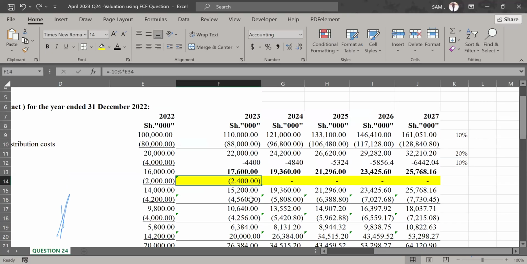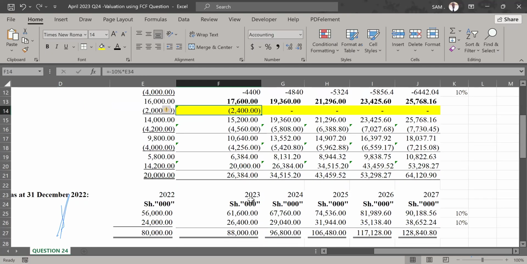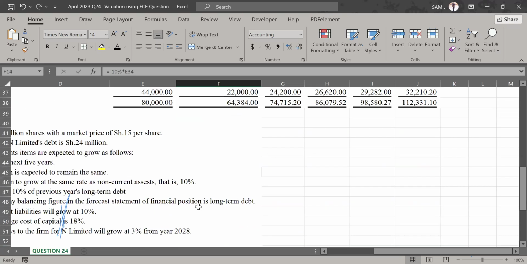Now, we want to move, and I want you to look at it very carefully because we will be checking the changes and picking the balancing figure at every stage, because it is changing as we move. When you put one figure, it changes, and it affects even the balancing figure. So how do we move forward? I want us to look at it this way. Let me come down here.